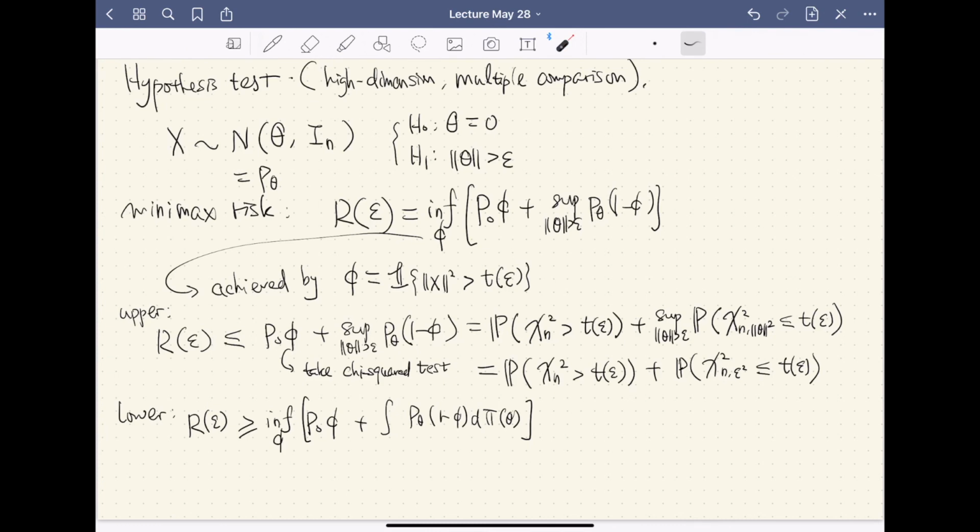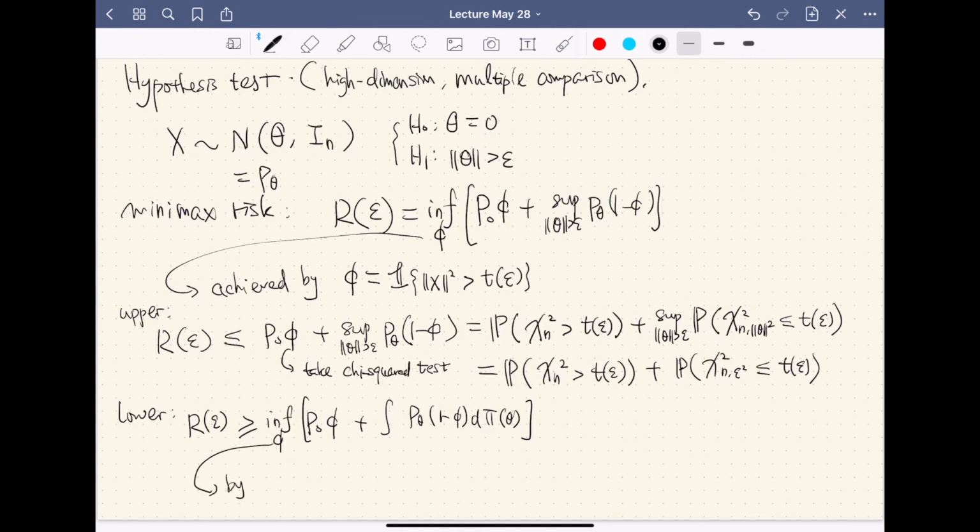All right, so what is this problem? Now, this is a simple versus simple hypothesis, right? Because you have a prior distribution on the alternative hypothesis. Now, it is as if you test whether the data is generated by the null hypothesis, which is normal zero identity, or it is generated by the alternative hypothesis. The alternative hypothesis only consists of one distribution. What is that distribution? It is this mixture distribution, right? That's your alternative hypothesis, okay? And we can then use the Neyman-Pearson lemma.